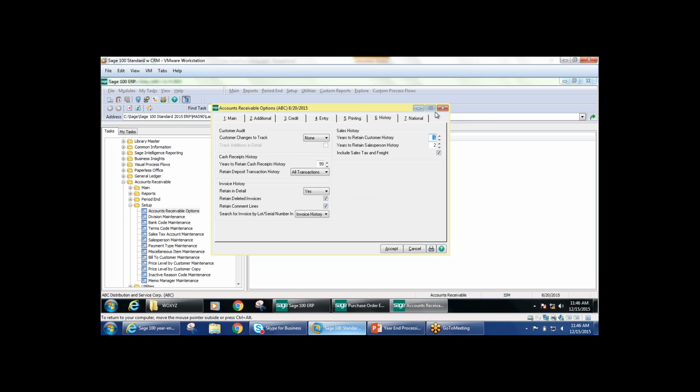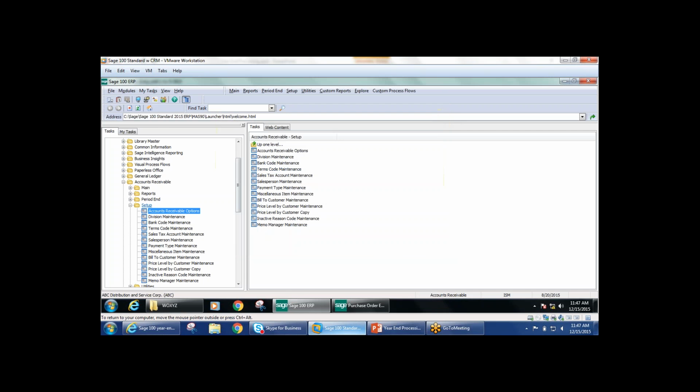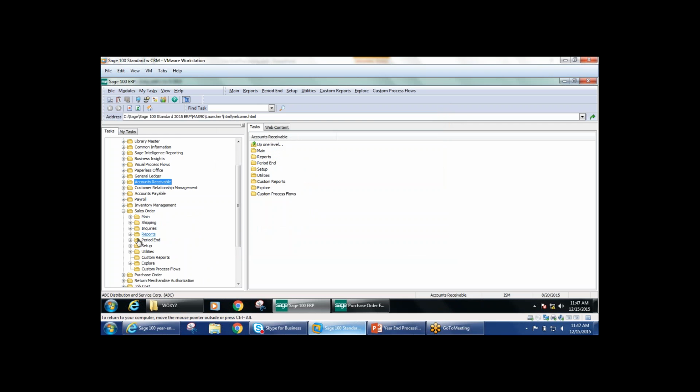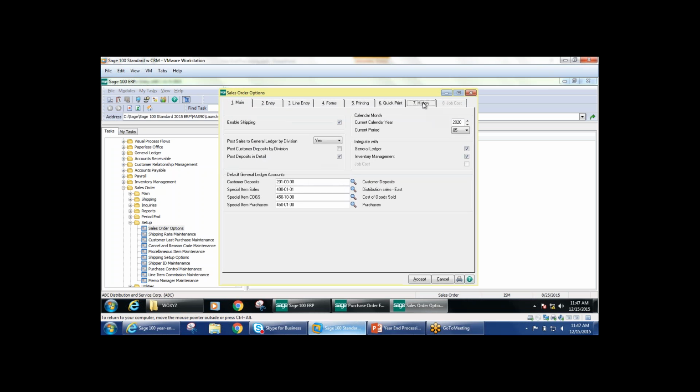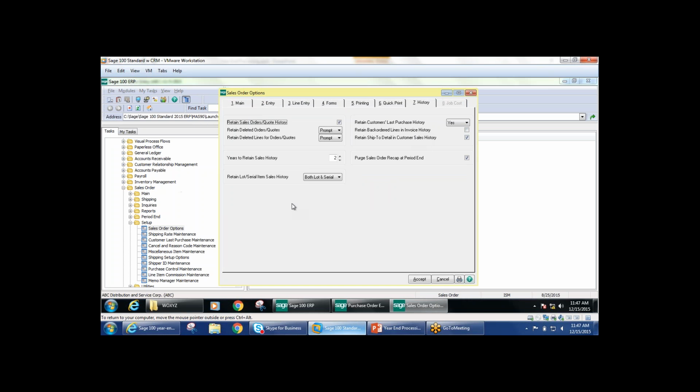Okay, I definitely implore you to at least take a look at all of your options before you start purging or running period end processing. Just safe to do it before and not after. The only thing we could do after that is to restore the information from backup. But this would certainly help us before we get to that point. So certainly it's worth reviewing the setup options prior to closing. Every options area with every module has a history button, and we can review this to make sure it's set up accordingly.